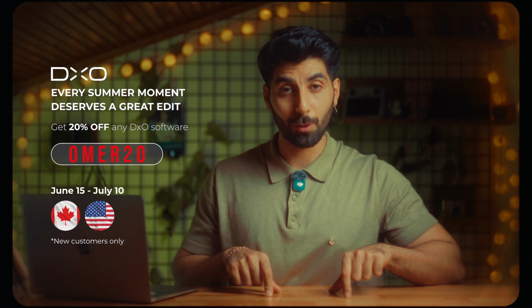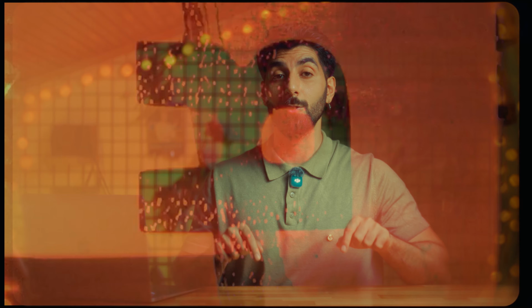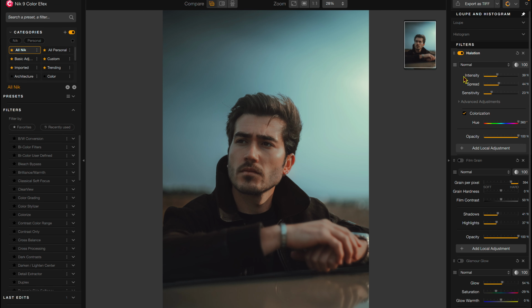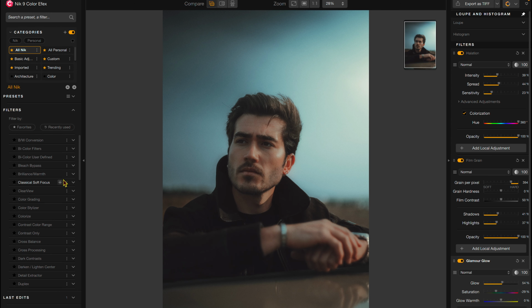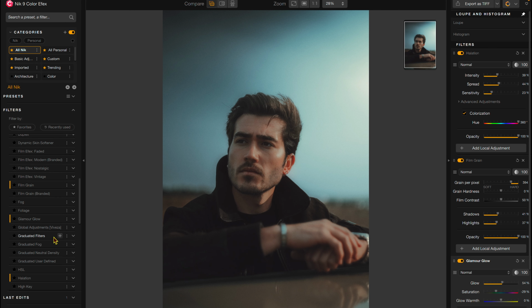My favorite in Nik Collection is the Color Effects module because it has the mighty effects I love, like halation, grain, bloom, and film damage. It's lovely to use. Definitely check it.